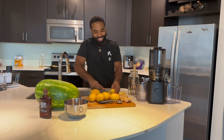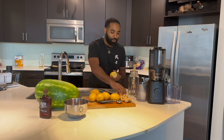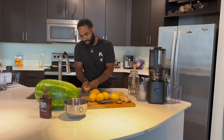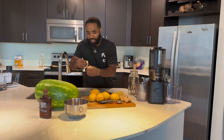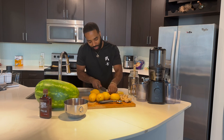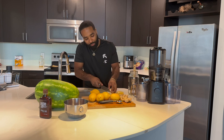Boom. I told you how fickle them lemons is. Whenever you can't cut through a lemon, you gotta cut it down and shape it like that. So it's a little different, but no worries. See, it's so fickle. I gotta get through to it. Trying to put my finger through all these cracks and crevices, it's just not easy. That's when I whip out that knife and I just slice, because it can be fickle.